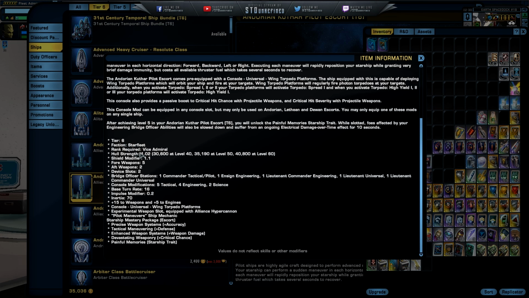This is a Tier 6. Starship rank required is Vice Admiral, and the base hull that you're going to get at level 60 is going to be 40,800 hit points. So, like I said in my 3 previous videos, 40,000, let's say 41,000, is not a lot of hit points, guys. It's basically glass cannon terminology coming back again.